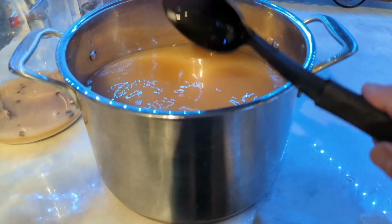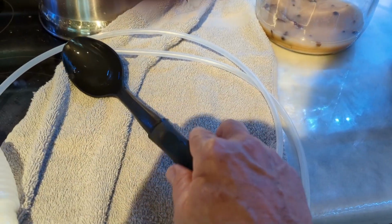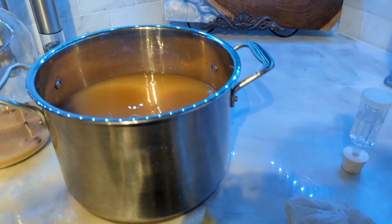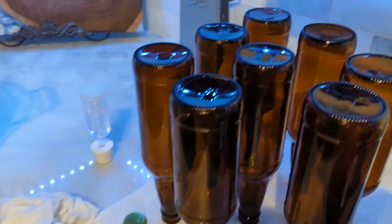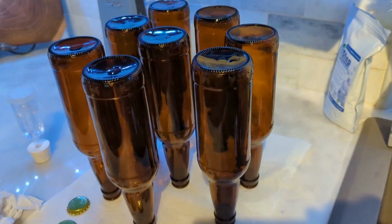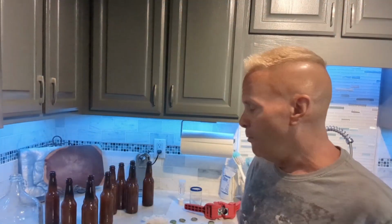So that should do it. Next step here is I'm going to take the bottles, place them down there on the floor, on the towel, and start the siphoning process. This makes a mess. All right, so I got it all bottled.